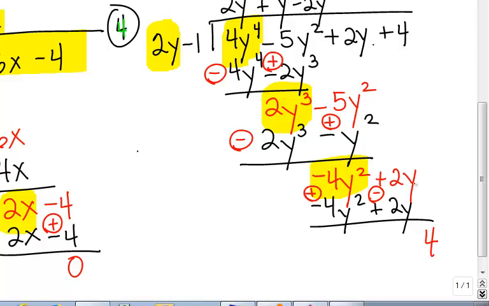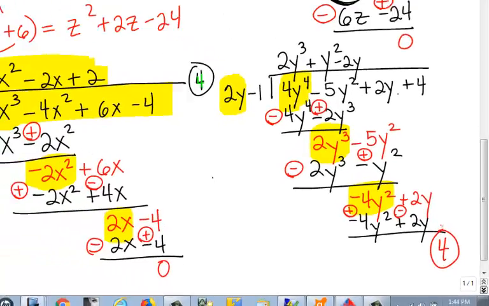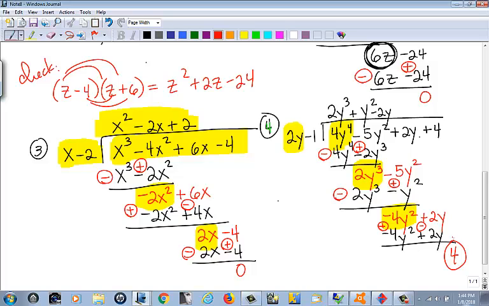You can't take a y into just a constant. So look up here for a minute. This is the remainder. Some authors will write just an r, remainder 4. Okay, your author doesn't do that, and I want you to get used to what they're doing. And I would always use a plus sign. So we're going to put plus 4 divided by this divisor, 2y minus 1. It's plus 4 divided by 2y minus 1.